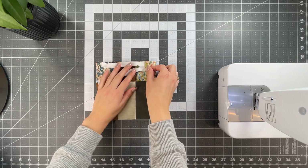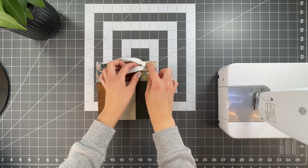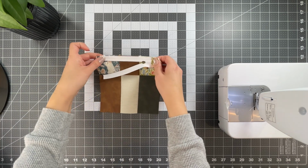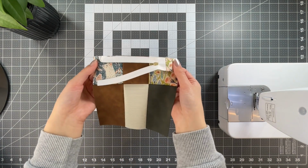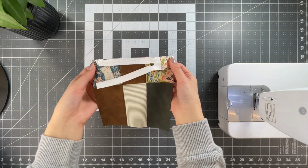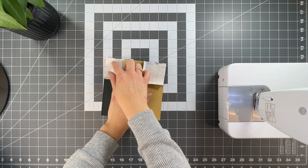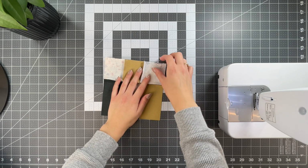On this side, you're going to align the tab with that 1/2 inch marking and sew a couple stitches here as well. Once this is all done, your zipper will be nice and centered with your piece. Now that it's secure, it should look something like that. And you're going to flip over to the wrong side, and sew across to attach the zipper to your piece using a 1/4 inch seam allowance.